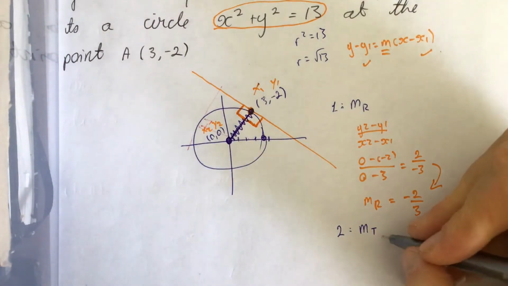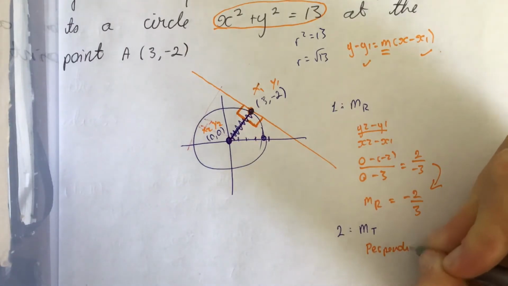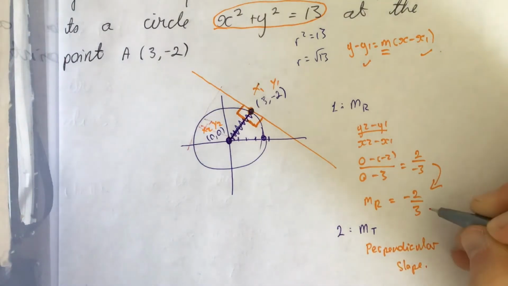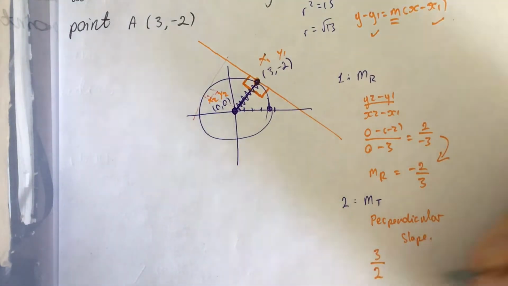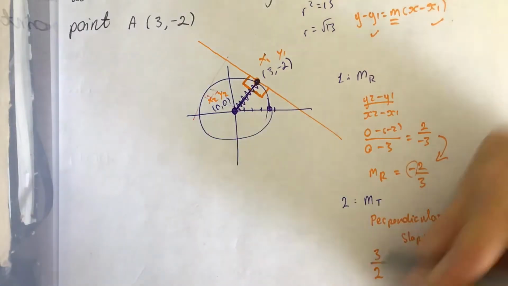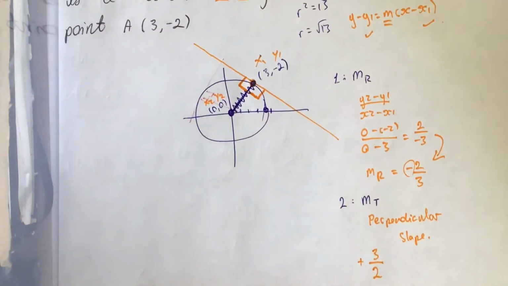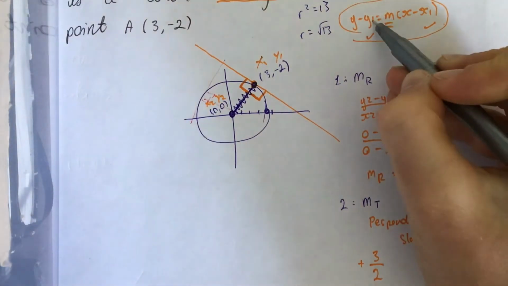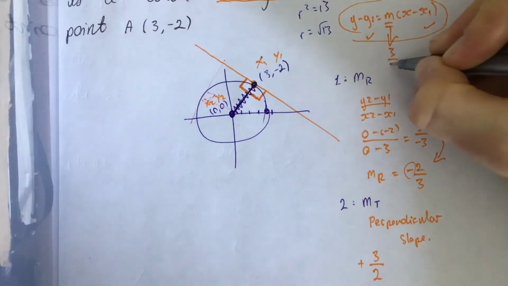So you need to make a perpendicular slope. So to do this, you flip it and you change the sign. So flipping this would be 3 over minus 2, but we change the sign. So instead of it being a minus, it's now a positive. So your slope of the tangent is 3 over 2. Now, back up to here, we already said we have the point, we have an x1, y1. We now have our slope. Our slope is 3 over 2.